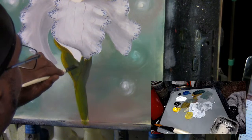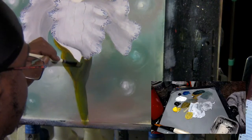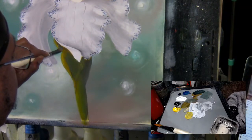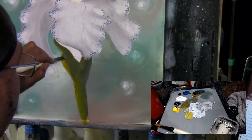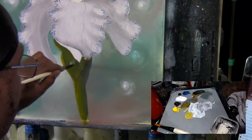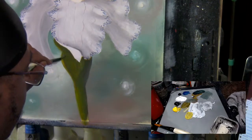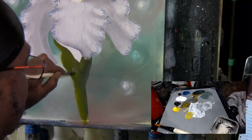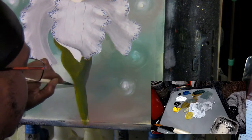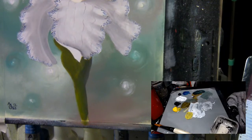And what's going to happen, because when you add glycerin to a paint, it just turns it transparent. So you're still going to see some of the values underneath. And if you feel you got too much on, you can always take some off. You just take some water, and you just wipe it off. And you just play with the shading and play with your effects with that. Is what I'm trying to say.